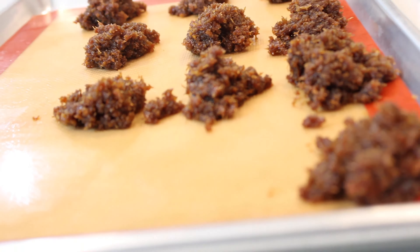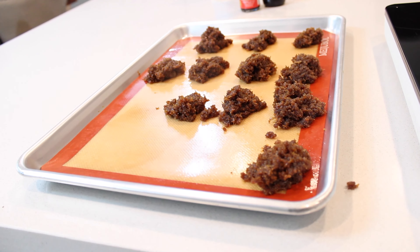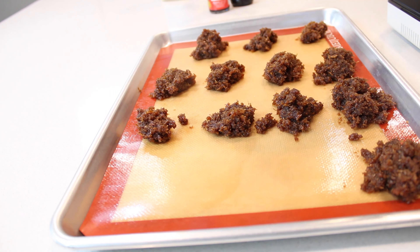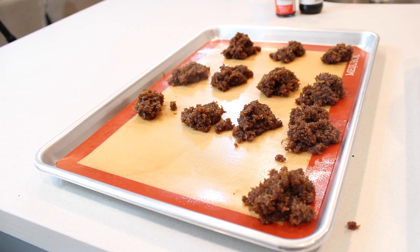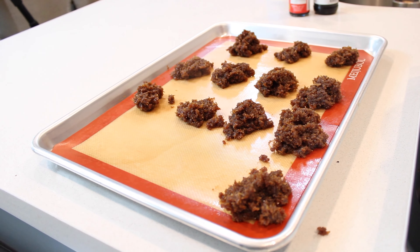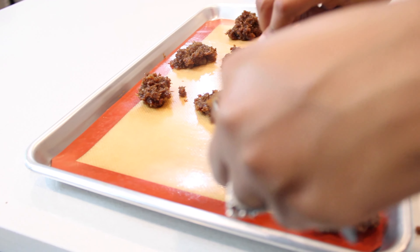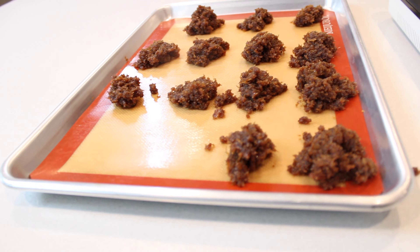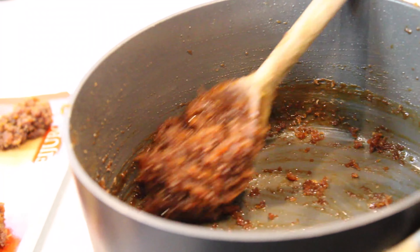Don't worry if it falls on the side or anything — we're eating it. I have a little bit more left in the pot. Leave it to cool before it's time to eat. Don't do like me and try to eat before it's cool. Just basically leave everything to cool, and then later on you can share if you want to share, or just eat all your stuff — but then you have to have a lot of water! I'm on the last little bit; the edges are nice and thick. Let me just put this last one down.